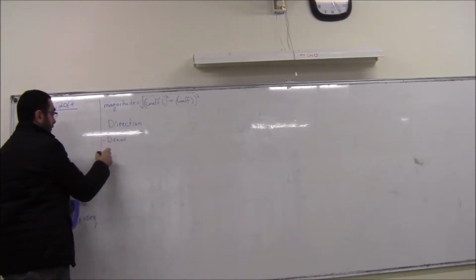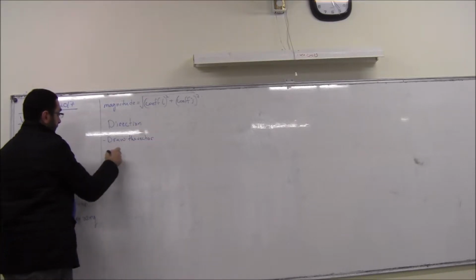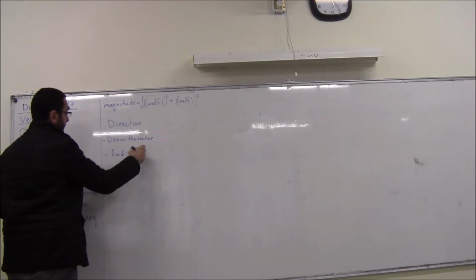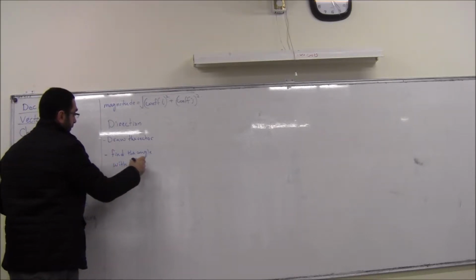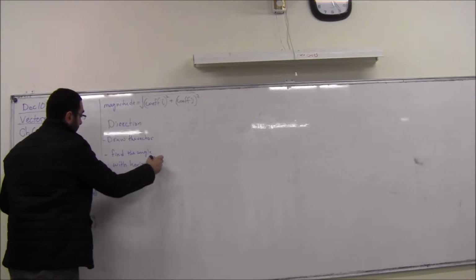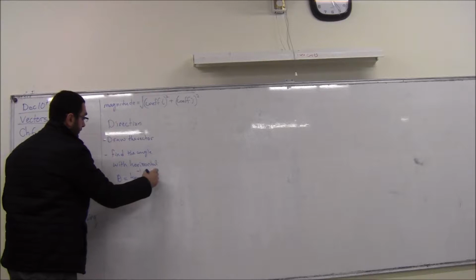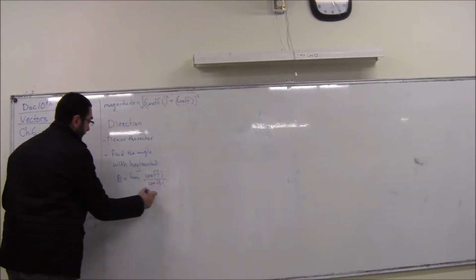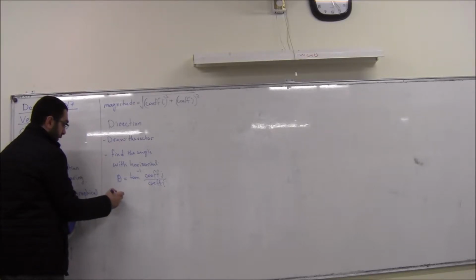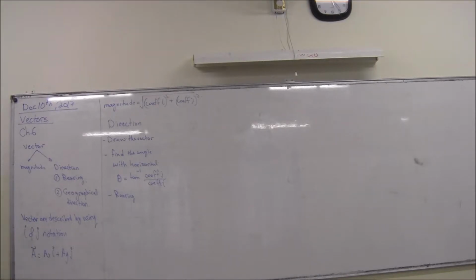Okay. First of all, draw the vector, right? Find the angle with horizontal. Simply, theta equals tan inverse coefficient of j over coefficient of i. Then find the bearing. In external exams, or even in past papers, regularly we are asked about bearing, or mostly we are asked about bearing.